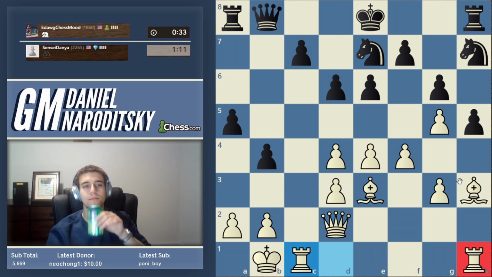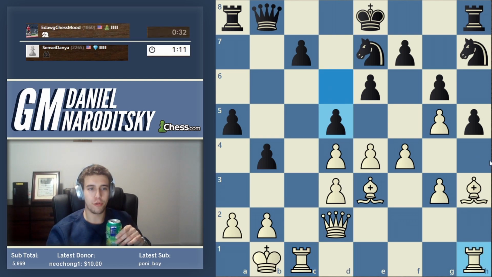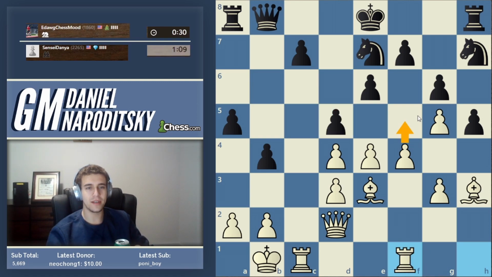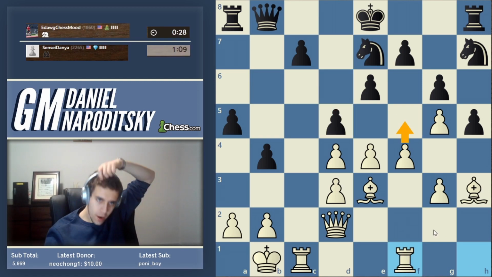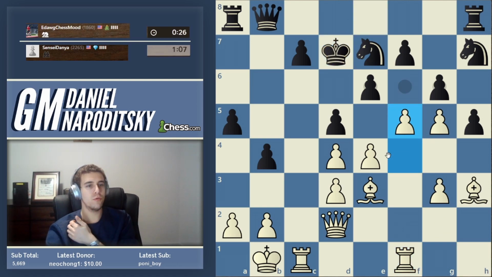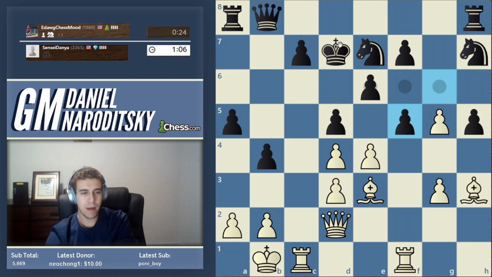It belongs on the f file. Why does it belong on the f file? Because once we play f5, we're going to stomp on his position. Crunch! Boom, bing, bang, pow.